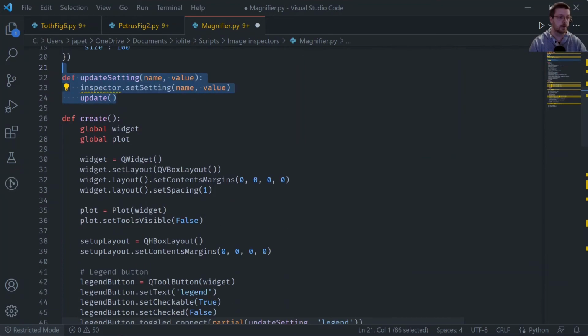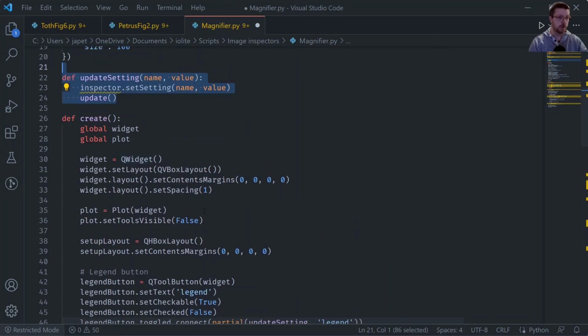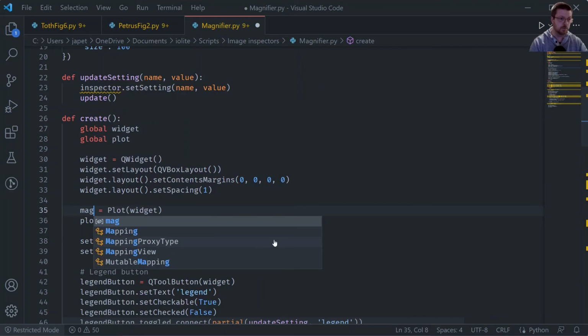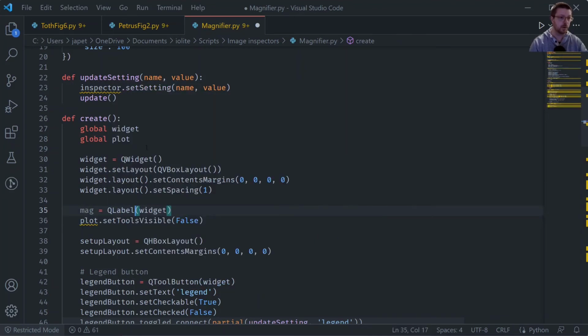This can stay the same. And now for create, we're going to want to change things a bit. So we'll have, let's see, we're not going to have a plot in this case, so we can do mag equals Q label. Parent of widget, we can get rid of that.